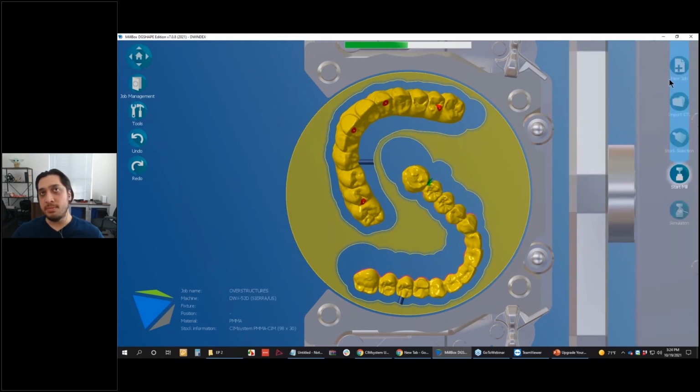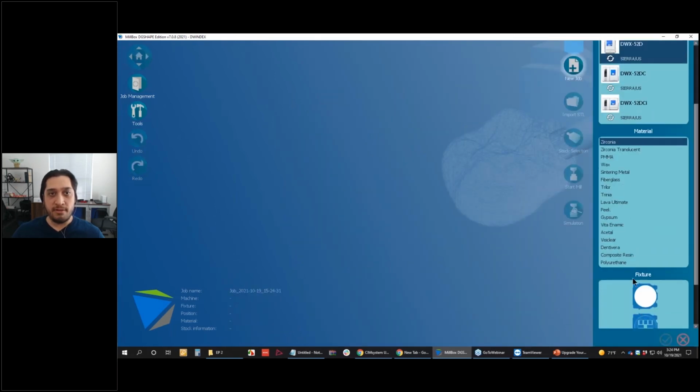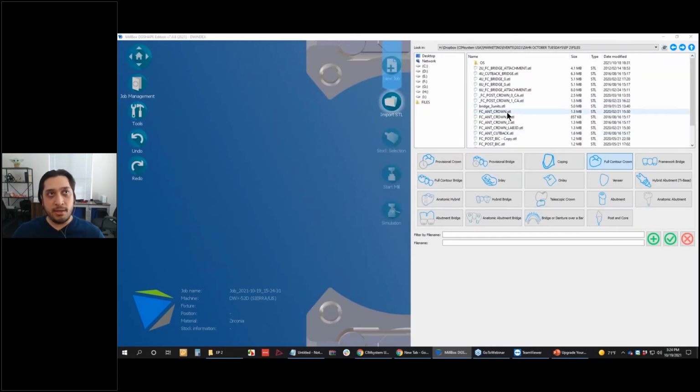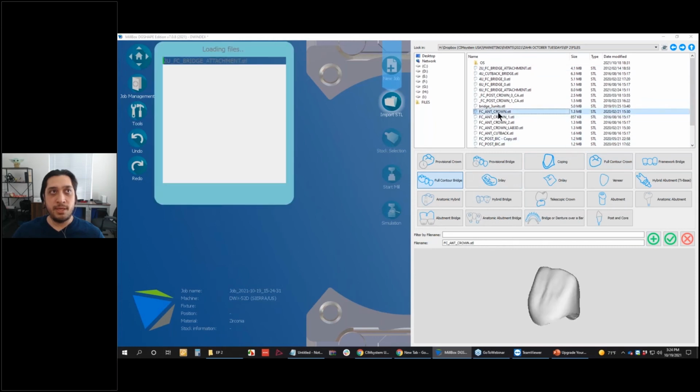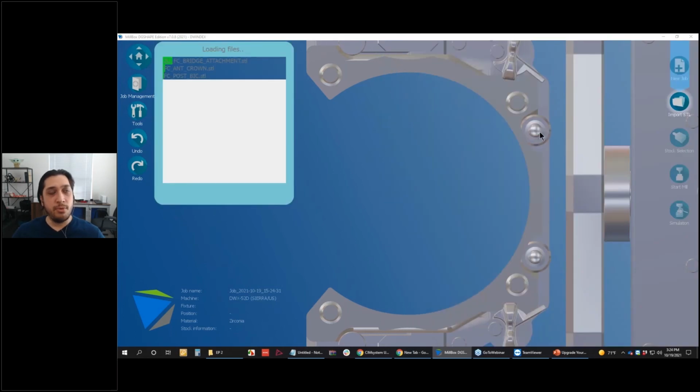So next item we're going to pull up and talk about our cavity fit values. So what are those cavity fit values? When are they relevant? And how do I access those, or can I customize those? So let's pull in a 2-unit bridge here, and then we'll also pull in a single crown. We'll do 2 single crowns. And then once those are imported, we'll have a look at how we can adjust cavity fit.